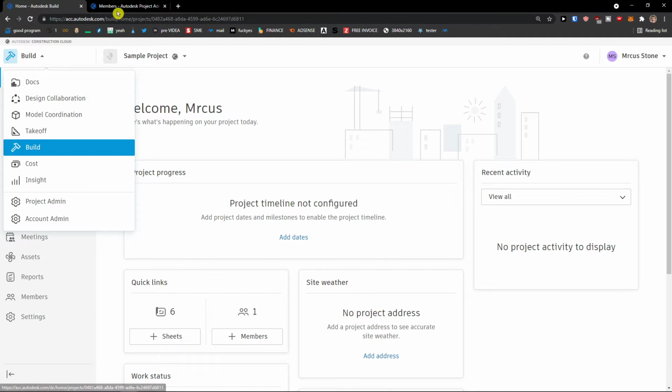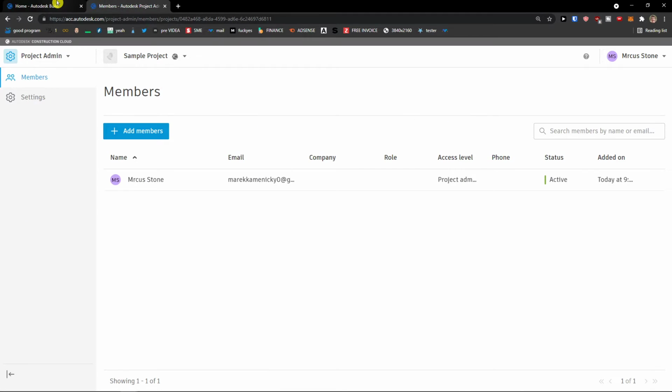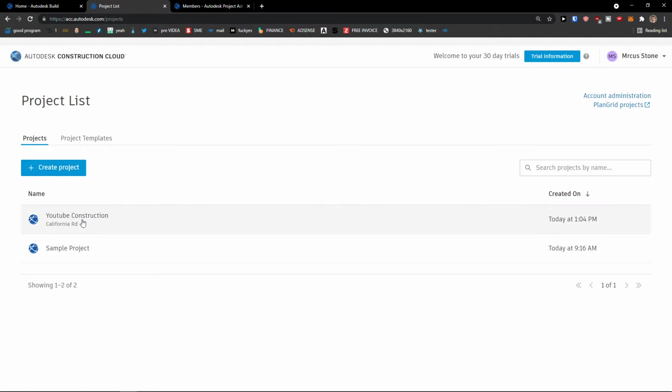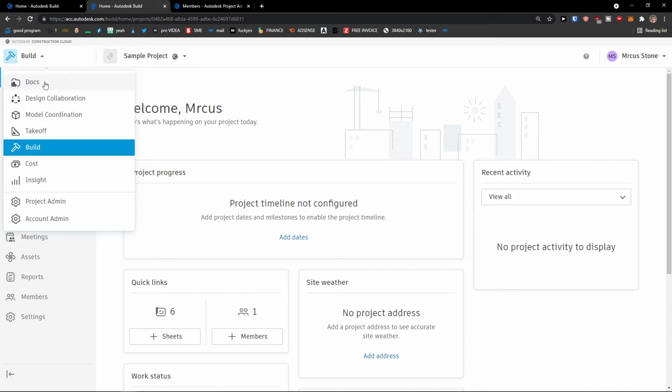So when you enter, this is the sample project I have right here. And you can simply go to autodesk.com build. Again, I would choose a project. And here we go. So we have options to go between docs, design collaboration, model coordination, takeoff, build, cost, and insight.